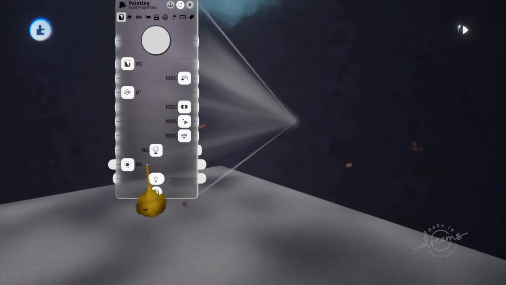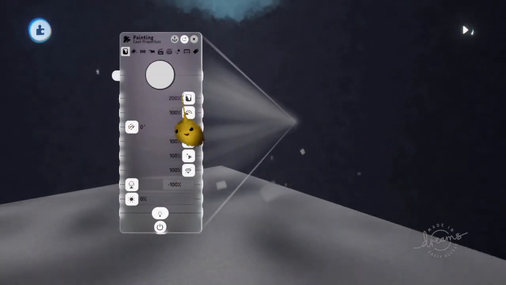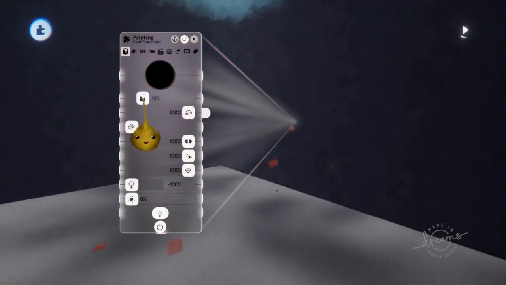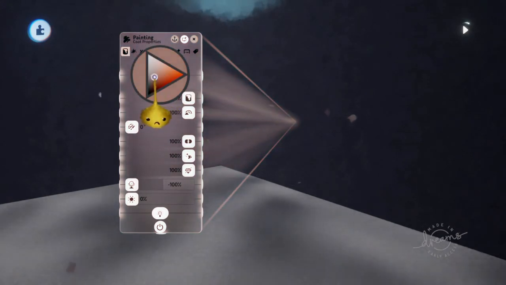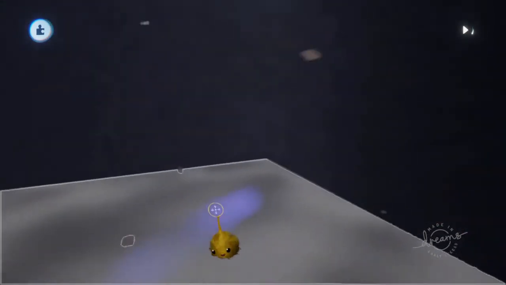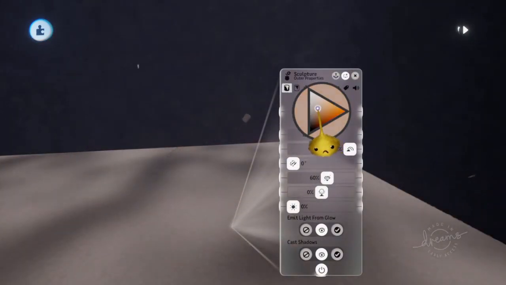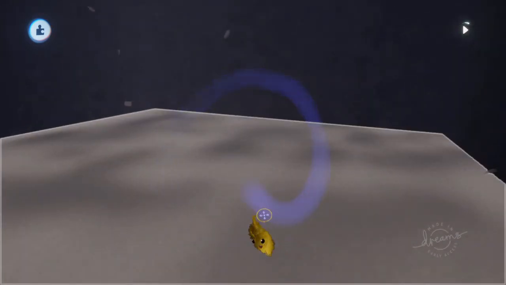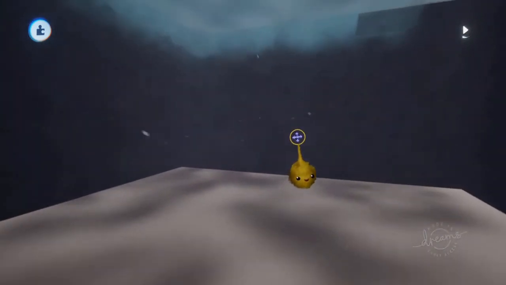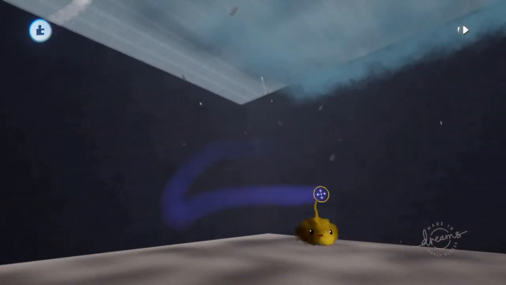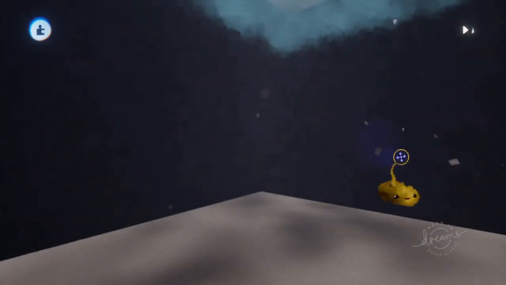So if we make them rough and waxy maybe, then we tint them a bit darker. Maybe make them dark brown, like that. Yeah, there we go. And then we make this the same or a similar colour. Then it's like bits of random detritus just floating around. So as you move through this space, you get some lighting effects, and you get bubbles coming up, and you get these random floating bits of stuff.